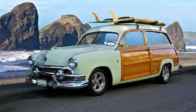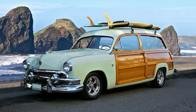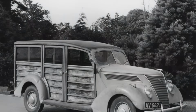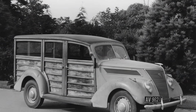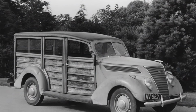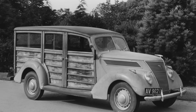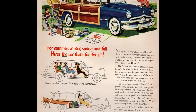When you think of a classic American station wagon, you probably picture a classic Ford Woody with surfboards on top and signature wood panels on the side, and the 1937 Ford Deluxe station wagon equipped with the famous flathead V8 engine is exactly that. Ford started the Woody revolution with cool-looking wooden bodies, and soon all other Detroit-based brands followed.